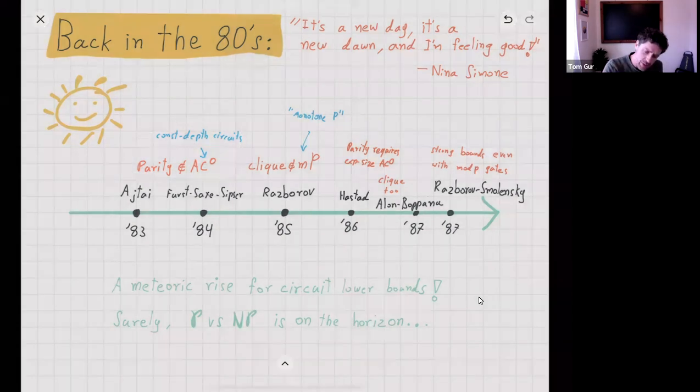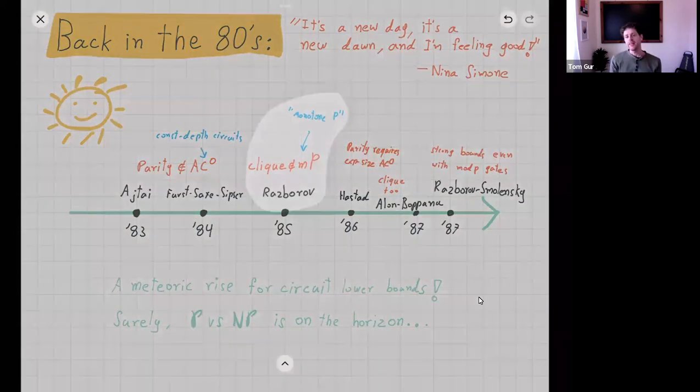But then came this result by Razborov in '84. And essentially it told us that the clique problem, a problem that we care about, an NP-complete problem, is not in monotone P. And I want to say a bit more about this problem, because I'm imagining, if I were alive and relevant at the time, this would be something which is extremely promising.